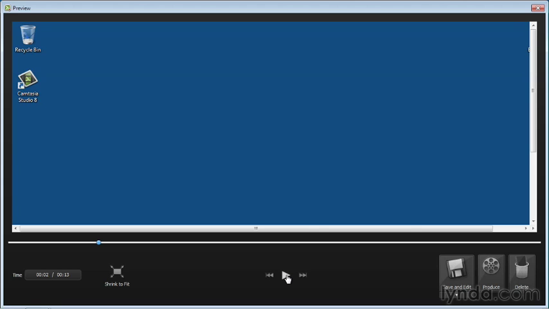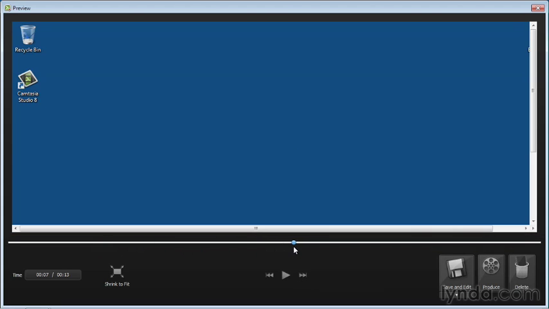Let's have a look at this preview window in detail and explore some of its options. To begin, we'll notice that there's a play, restart, and jump to the end button right here in the middle, allowing us to navigate around our movie. We can also navigate around our movie by using the time slider that's located here underneath of our movie. If we grab that slider and we drag it around on screen, we can see here's our mouse that was moving around. We can move to another portion of our movie, and we'll notice over on the left-hand side that we have a time indicator. The time indicator indicates the location of the playhead and the total amount of time of our recording.